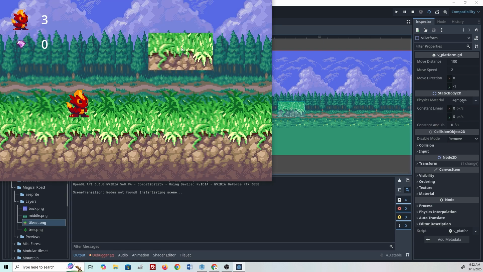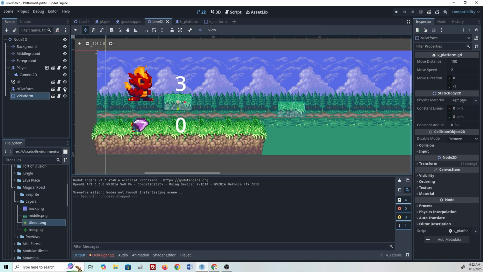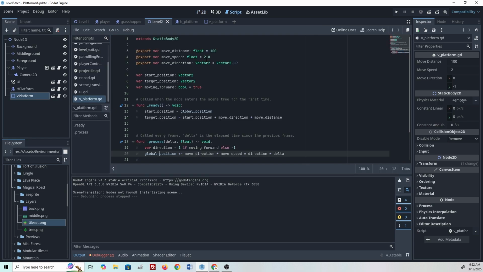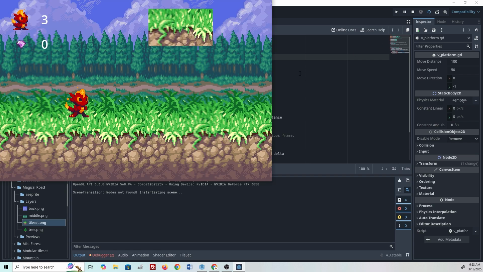So it's moving really slow, and that's because our move speed is set to 2, because I put 2.0 instead of 20. But let's go ahead and just move it to 50 and go from there. Let's run it and see what happens. There we go. It's moving up, it's moving down, so we can set that in place.